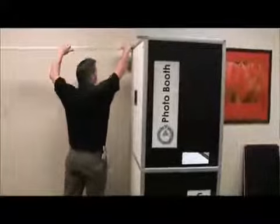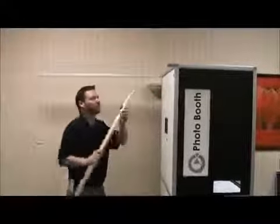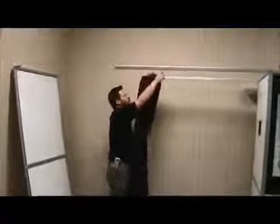Now we're going to connect it to the booth with a curtain. What I like to do is put the rails on the booth first. And they'll stay in place just fine, temporarily. Then I like to run my curtains on the poles first before I connect the back wall. Slide it all the way up there out of the way so you can see what I'm doing.